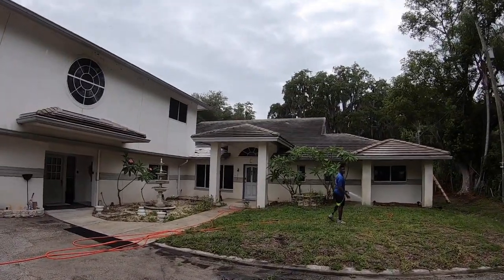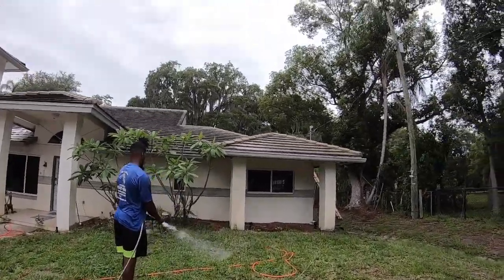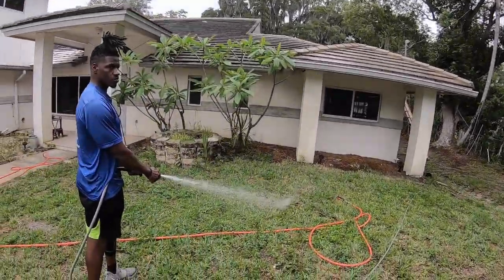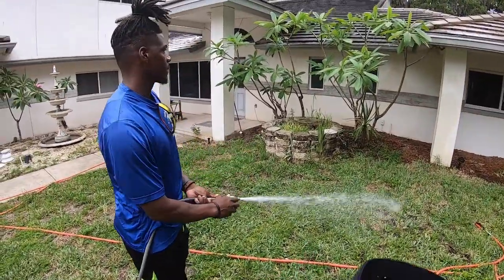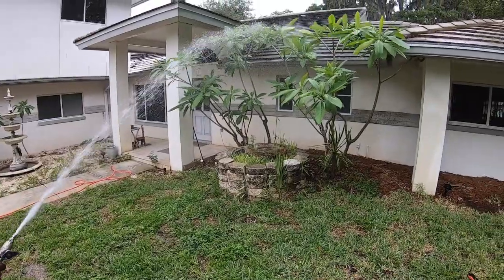As you guys can tell, it's a flat tile roof, and I sprayed this section already, and you guys can tell how it's looking. So I got Woody right here. He's gonna start wetting down the plants, make sure we don't kill anything, and some property protection.